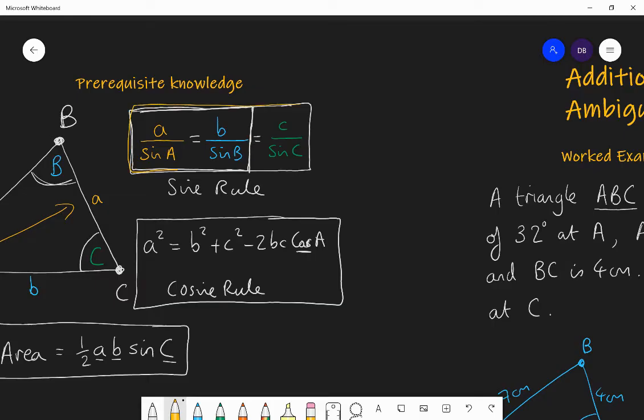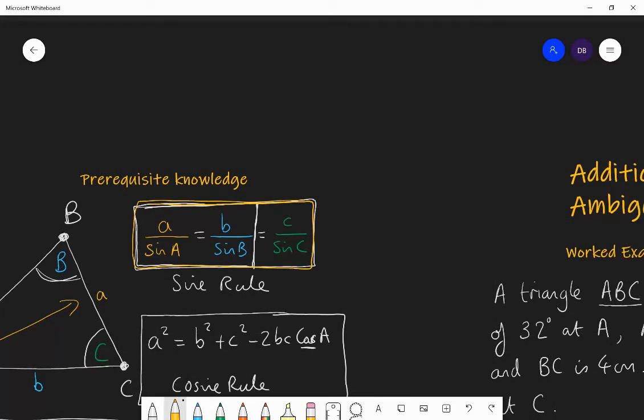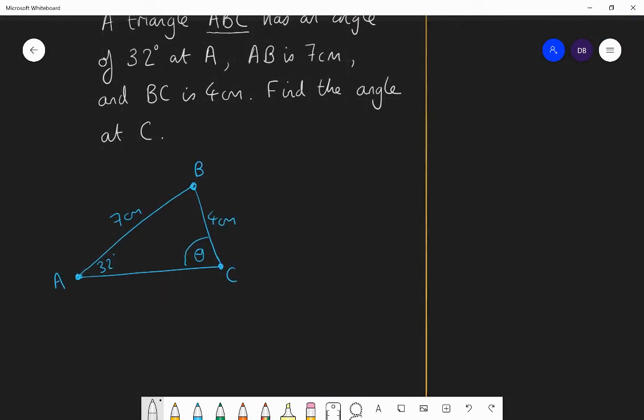I know from the sine rule that the formula holds true for angles with the sides opposite it. So a with sine A, b with sine B, c with sine C. Now, this form of the sine rule is useful when you're trying to find lengths. You can flip all the fractions and it's still true. If a divided by sine A is equal to b divided by sine B, then the reciprocals will be equal. So I could do sine A divided by a equals sine B divided by b. And this will be more useful and easier if I'm trying to find an angle. It's much easier to find the numerator. So the unknown should be in the numerator.